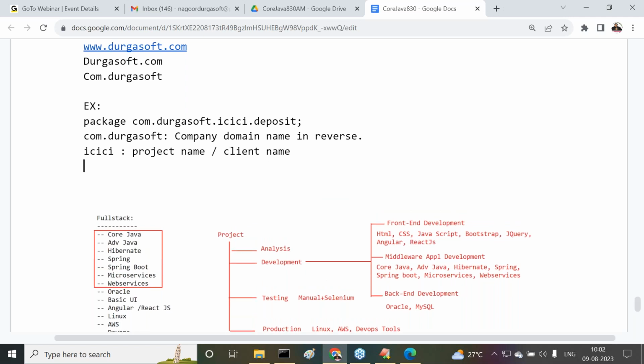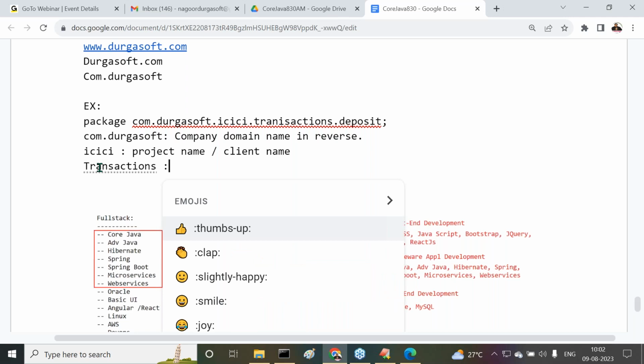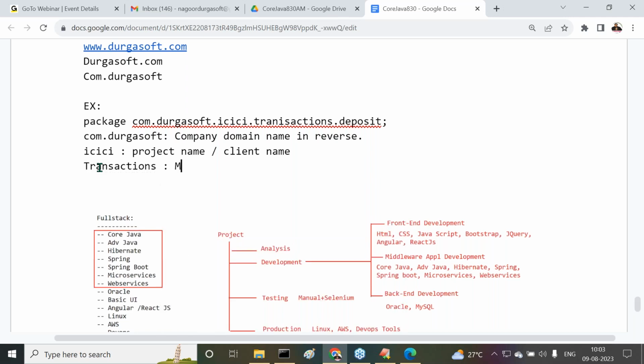I think I forgot to specify transactions before deposit. Transactions is the module name.